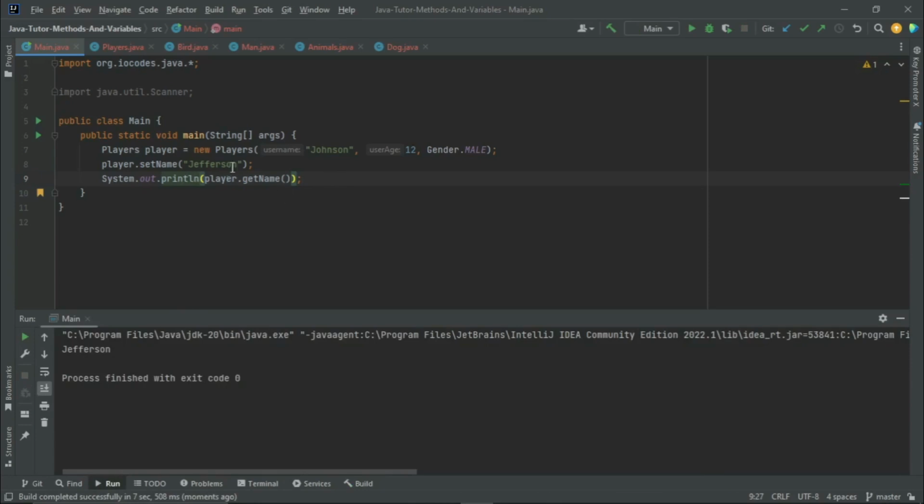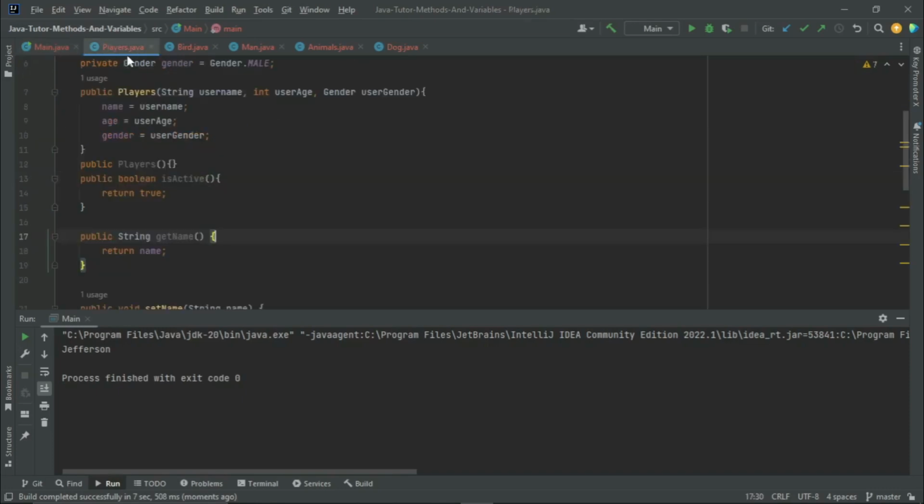This is because I simply changed the value of the name field from Johnson to Jefferson. So the this keyword simply is used to refer to the particular object that is calling the method.